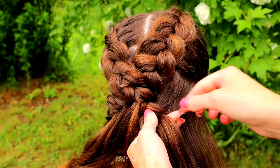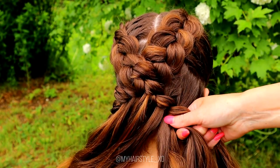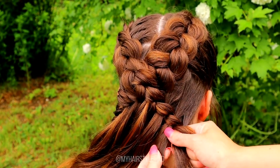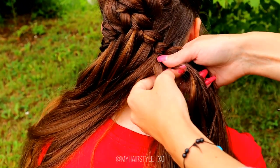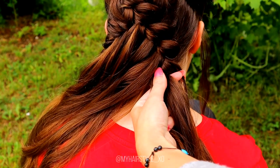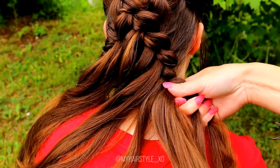Right under, add hair. Then leave the strand out from the left and bring the left strand under. Add some hair in. Then the right under, add hair. Leave the strand out from the left. Bring the left strand under. So the pattern is exactly the same, except you leave the hair out from the left side, not on the right as you did before. The strands you leave out must come to the middle, like between these braids.